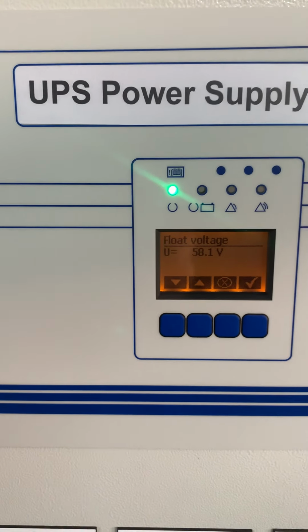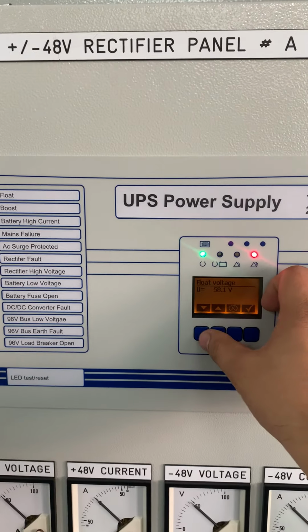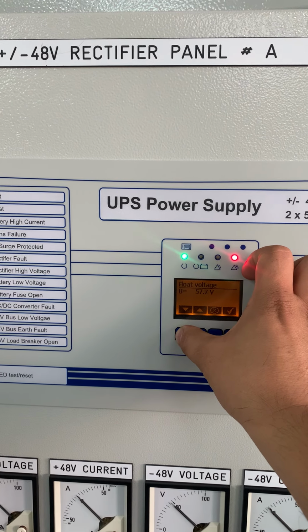58.1 volts. So we'll see rectifier high DC alarm. So we will return back to 54 volts.